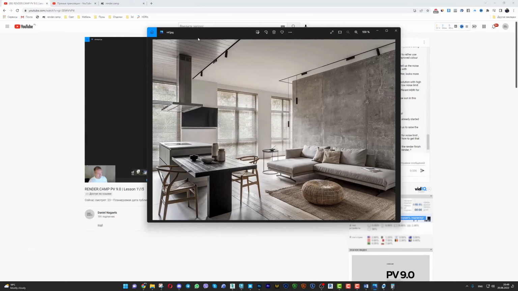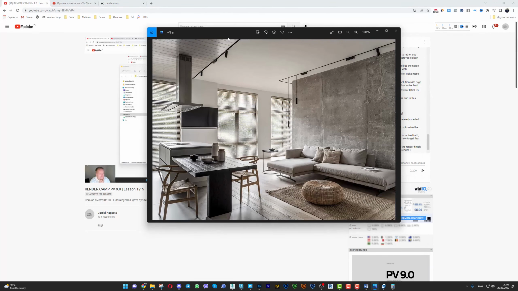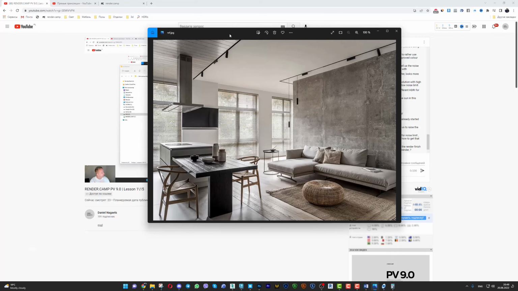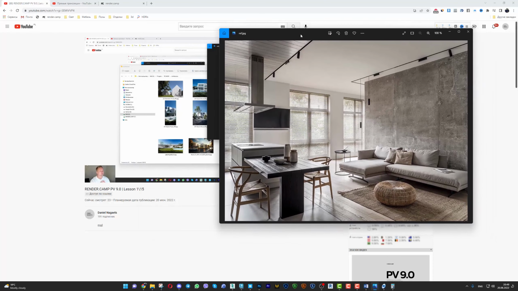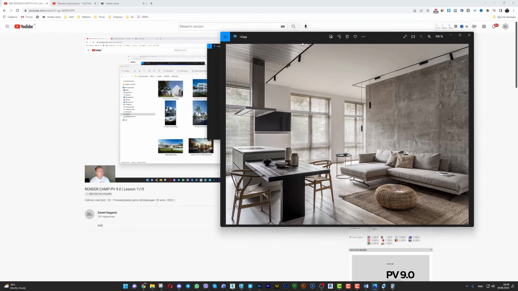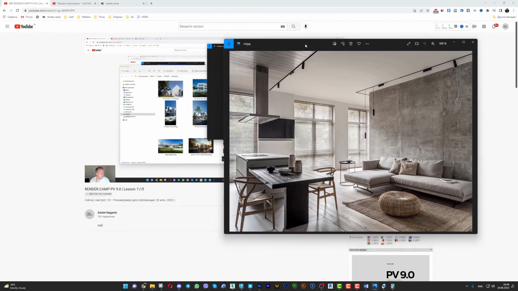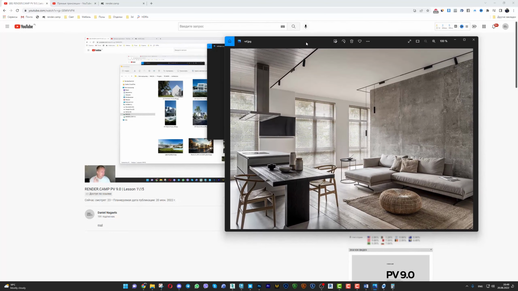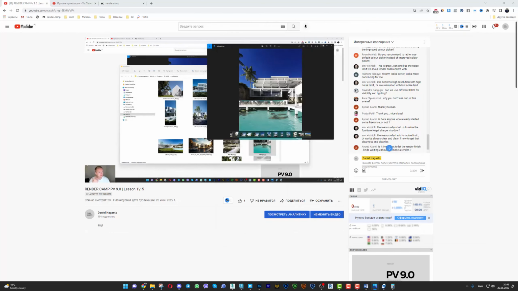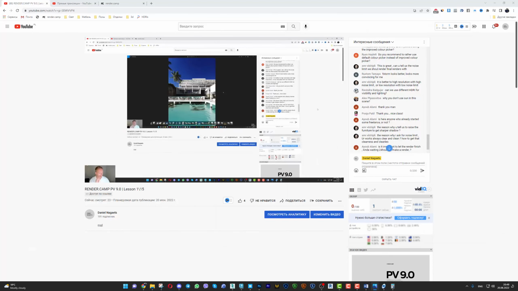For example, this image has the same idea. In 5 years, I will watch this image and I will like it for sure, because this image is comfortable to watch. That's why I always ask you, please work with references, only with photo references, not with renders, not with matte painting. This is the most important thing.